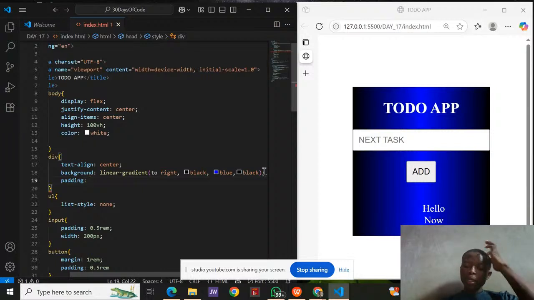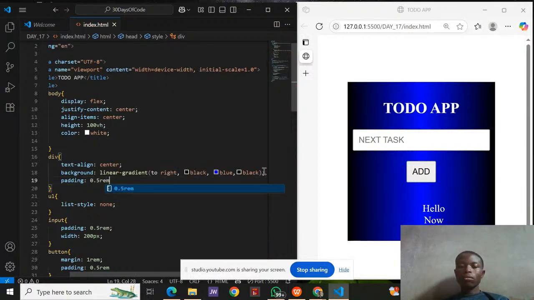Let's give the div a padding of 0.5 REM. Nice.